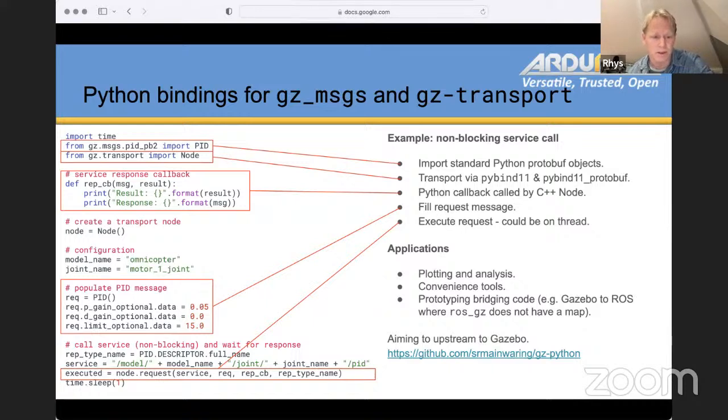So it works as you would want it to work, and all the binding and marshalling just happens under the hood. So that's quite nice, and hopefully we can get this upstreamed into Gazebo. Talking to the team that are looking after the GZ transport layer at the moment, they seem quite open to adopting this approach. They're going to change it around as suits them, but I think that the principle of having a Python binding layer to the message and transport layer is something that is quite useful.